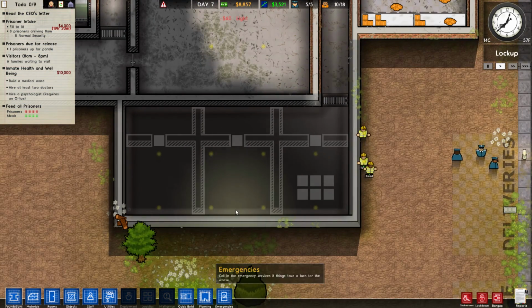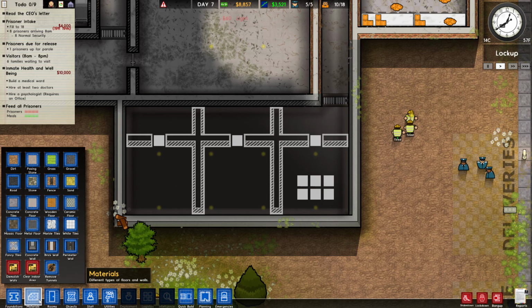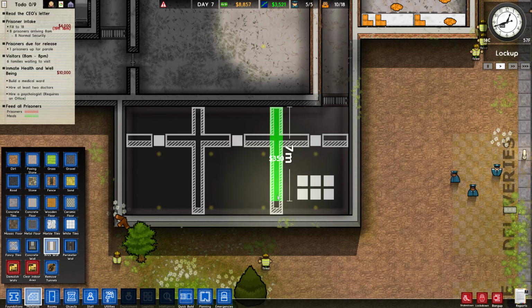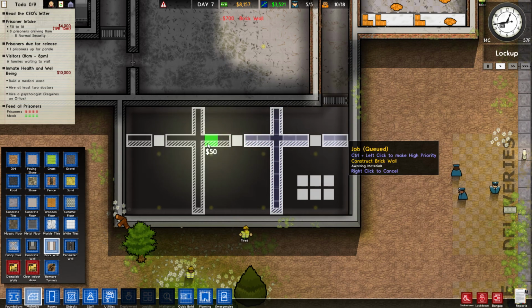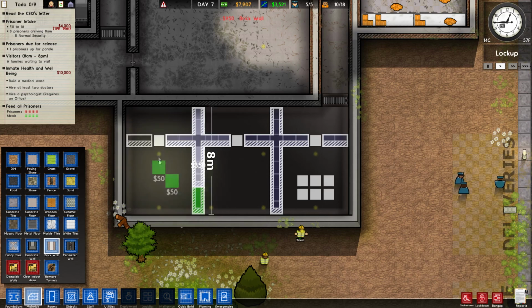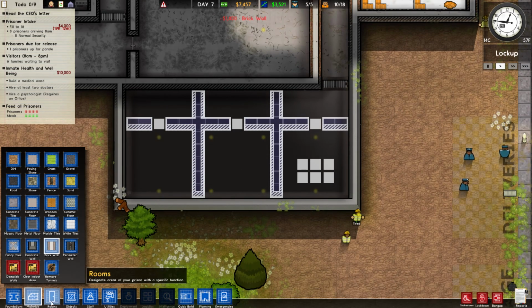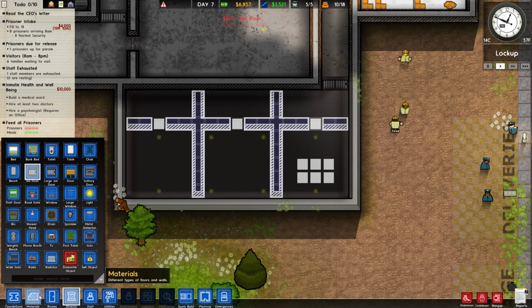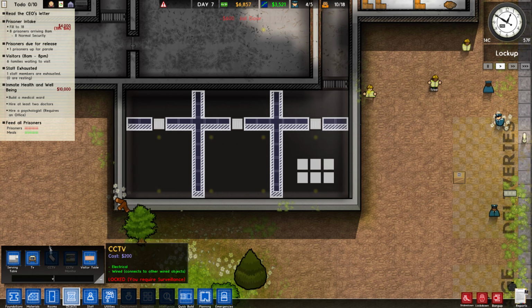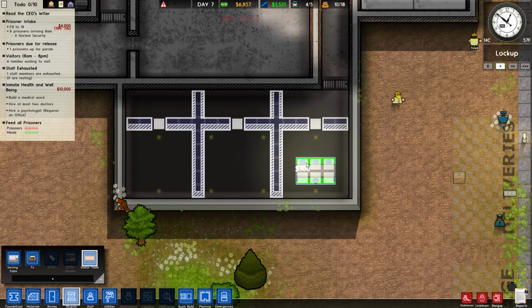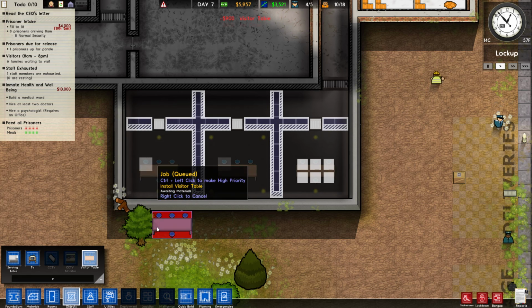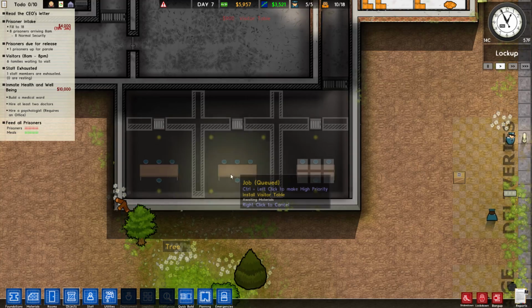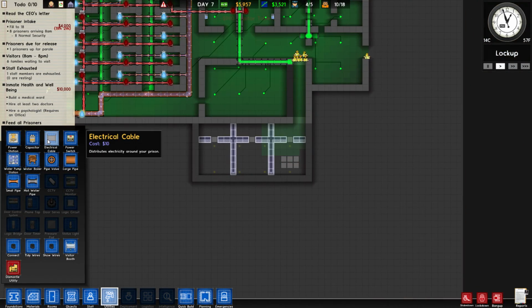Okay, we've got the foundation laid for our new room for parole. Now we're going to have to section out the rooms. So I see we've made this out of concrete. We'll go ahead and do brick for the interior. And I believe we're going to need a jail door here, here, here. And then we can get ourselves a visitor table. And we can set it down like so. And that should cover us on the needs for the parole rooms. Now we just gotta run our power down here.